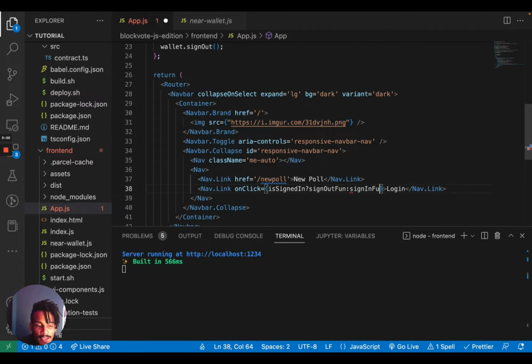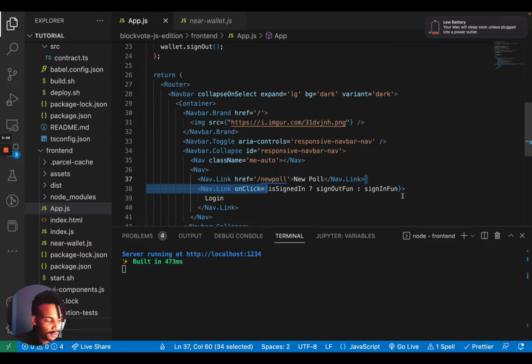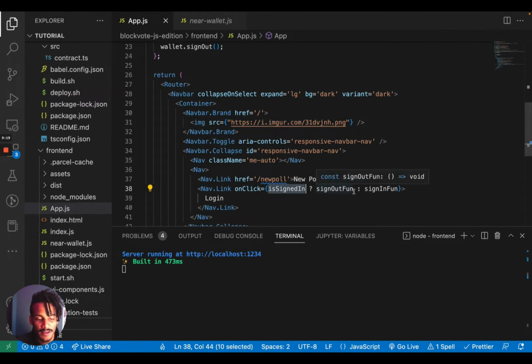So if you haven't seen this format before, this is called a ternary conditional statement. With these types of statements, it's just a way of writing an if-else statement, but in one line. So it makes it a little more convenient. But typically, it's better to write an if-else statement because they're clearer than this in most cases. But this is okay for now.